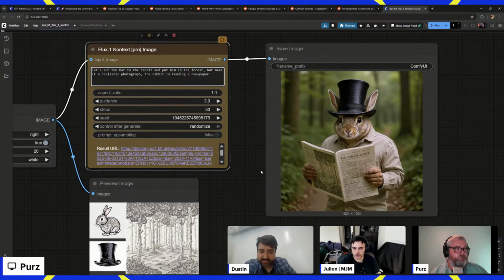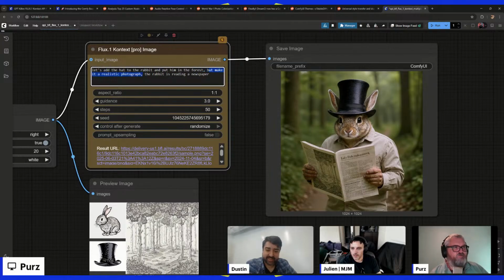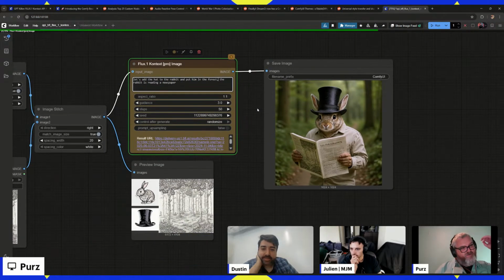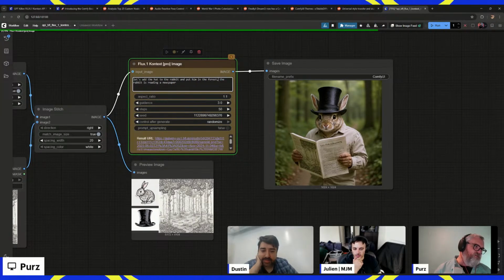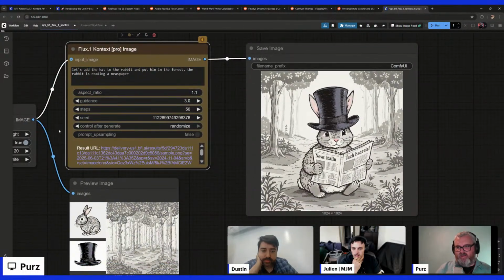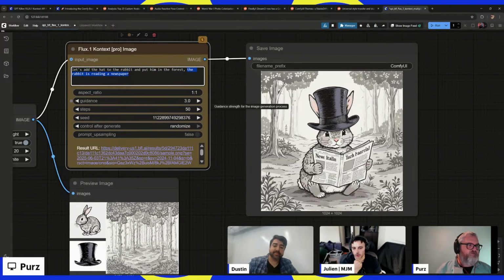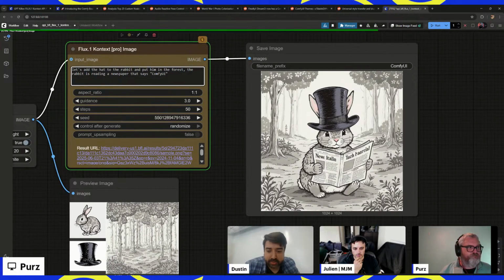Honestly. Oh goodness, this is crazy. So I asked it to make it realistic. Now I asked it to have the rabbit reading a newspaper. What if I get rid of the realistic stuff? Will it go back to the pencil drawing? Those hands, though, I don't like that at all. Are they hairy too? Wow. There we go. That is wild. You should just for fun have the newspaper say ComfyUI for the text. If it doesn't work, you just edit that one. Yeah.